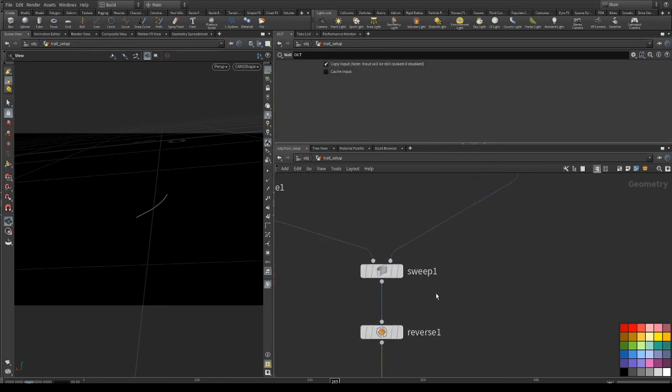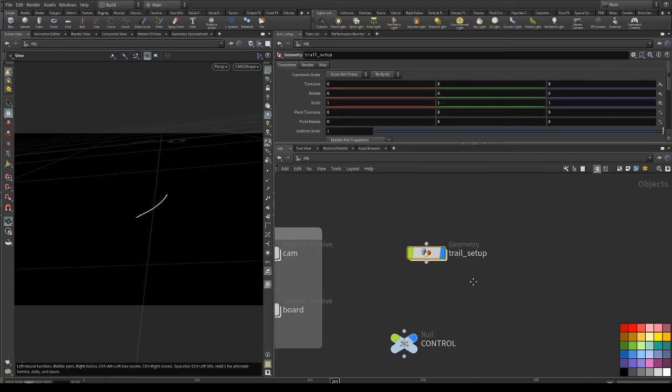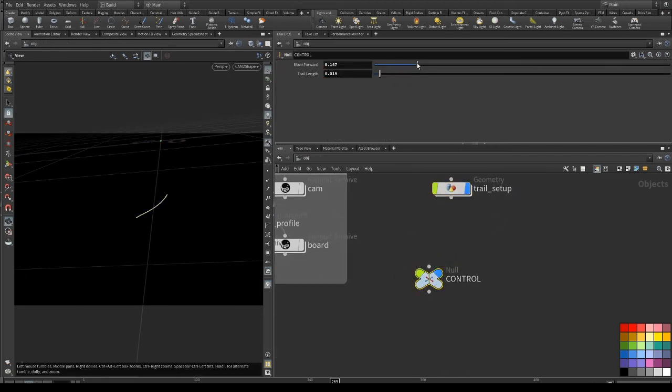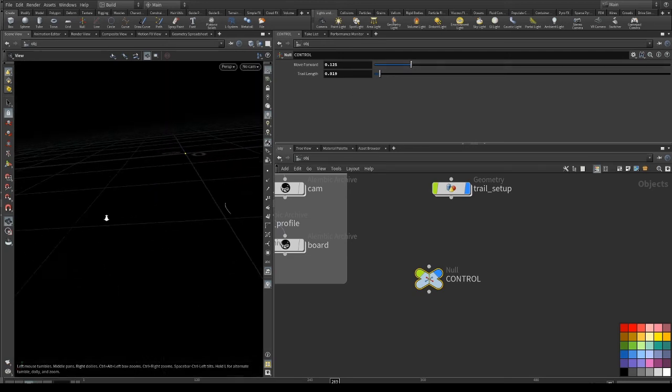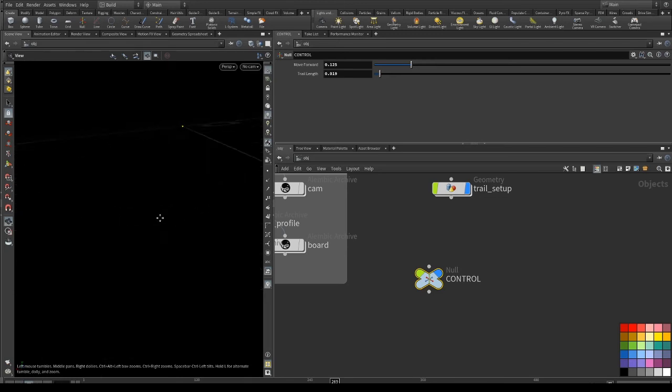Okay, and now we have our trail here. Now we can move forward, and as you see, oops, now we have this profile here.